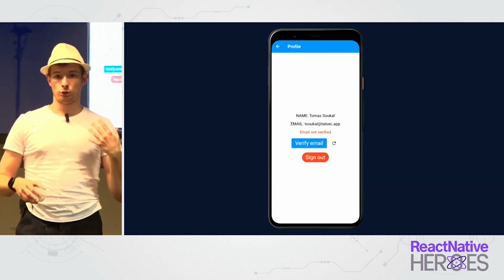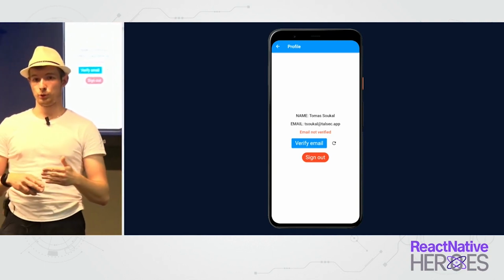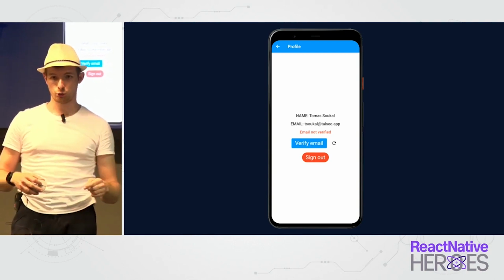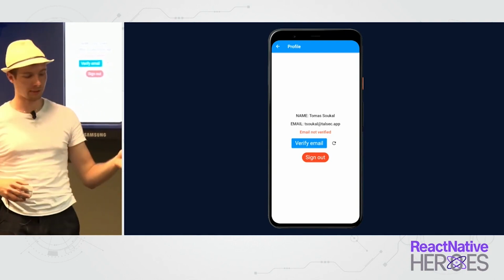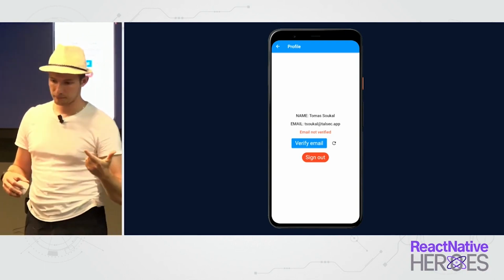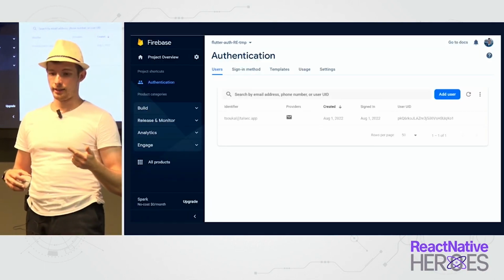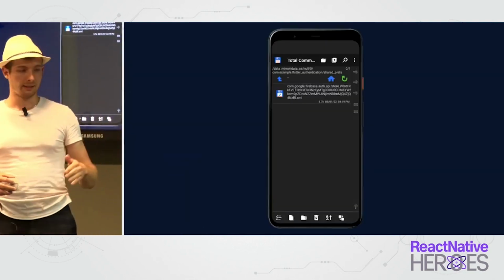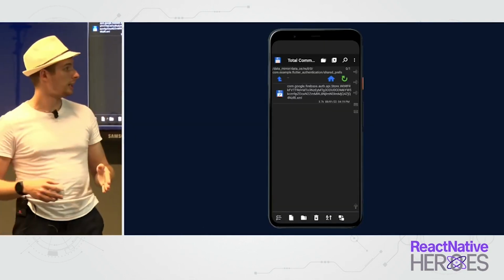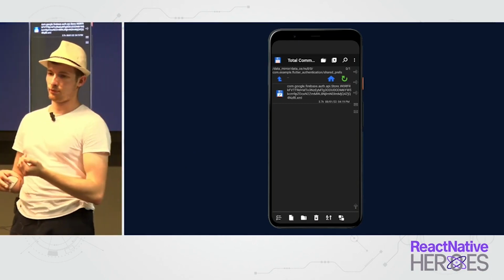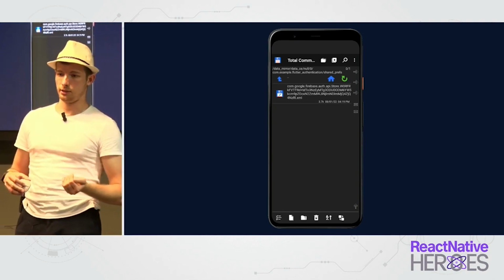And the moment you put your credentials in, Firebase will return a JWT to your device. So the moment I'm logged in, the JWT is there. This is my authentication created, my account. I can again, as you've seen previously, open the application and visit the place where the shared preferences are and steal this token.